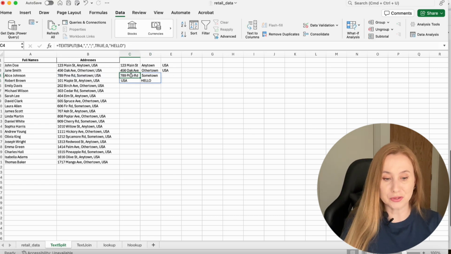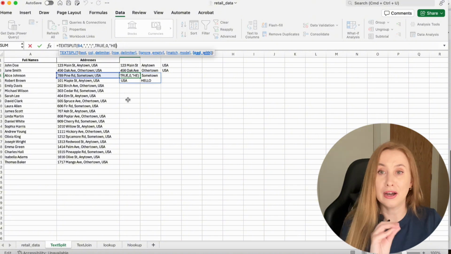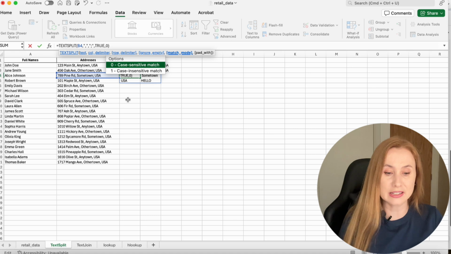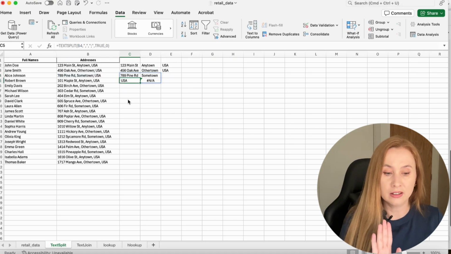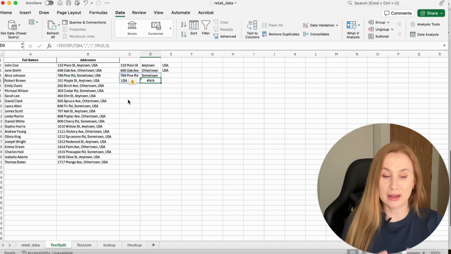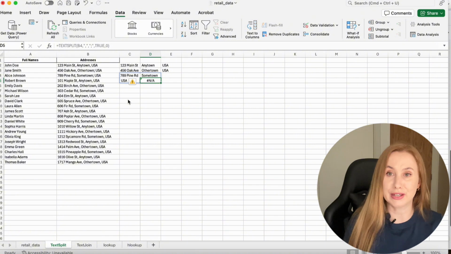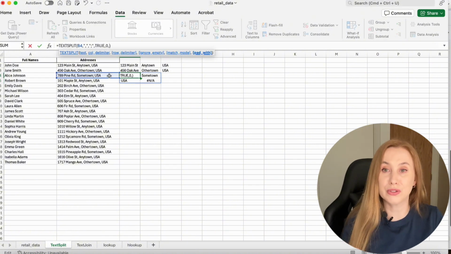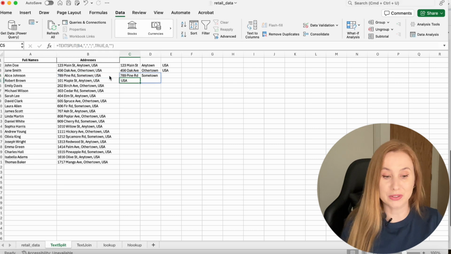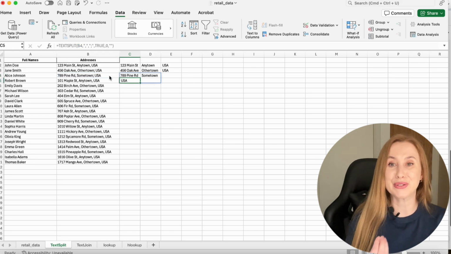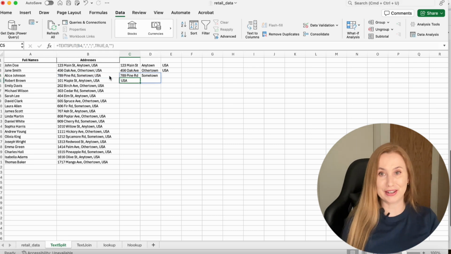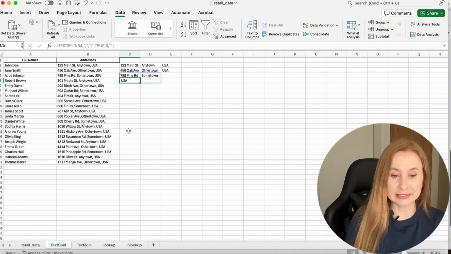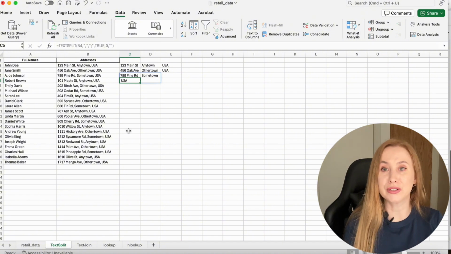It's not obligatory to put anything in this case. You could have stopped at the part where we say case sensitive or case insensitive. So for example, we stopped there, and now you can see we have this empty cell and it was replaced with NA. But if you don't like it, you can, for example, replace it with blank. And to do that, you just use 2 quotes and that's it. Empty cell was replaced with empty instead of NA, instead of the word hello. In case you need to keep splitting the data, this is a better option than using text to column.